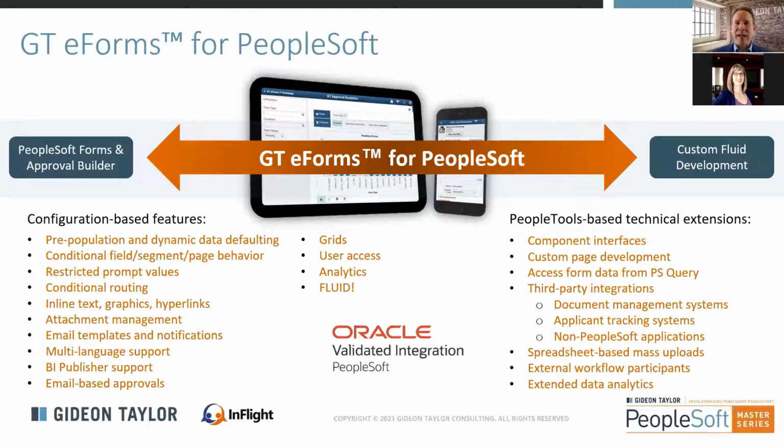Email templates and notifications are also configuration-based. Multi-language support was built into the tool this past year. BI Publisher support, so you can automatically generate attractive printable templates of the forms that you're creating. Email-based approvals, grids, being able to define user access, who can use your forms, who can access those and where, and then also analytics, and fluid.